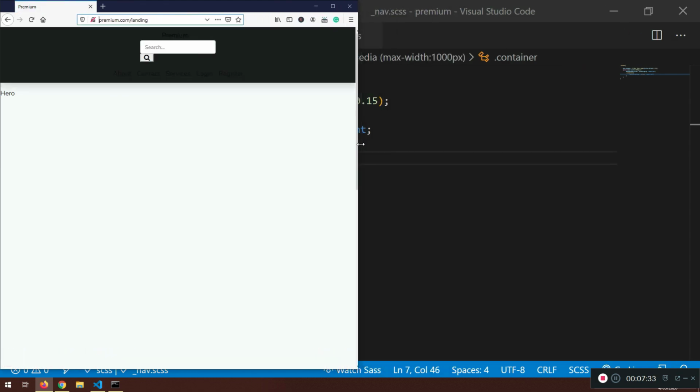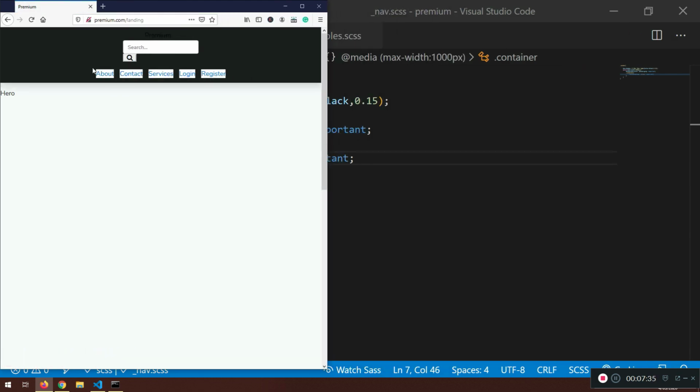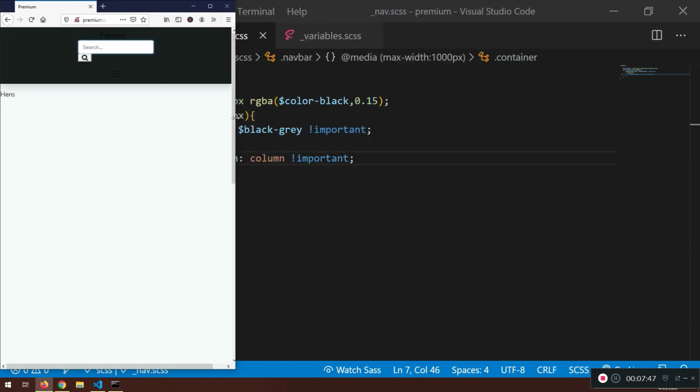Actually, I needed to refresh. Now you can't see, but here the register is below the premium, the name or the logo, whatever you want to put there, or the brand, it's up, and the form is actually in the middle. Now this is what we are looking for, right? And plus I have this one, so we can toggle.